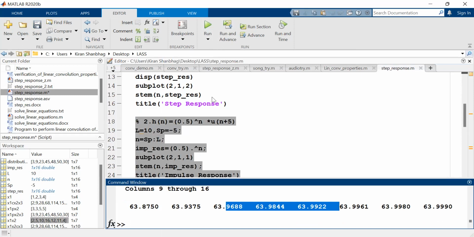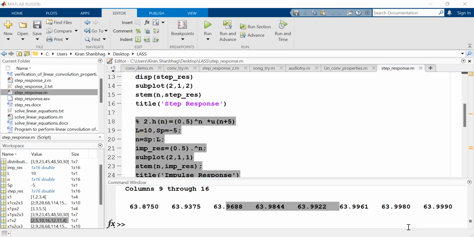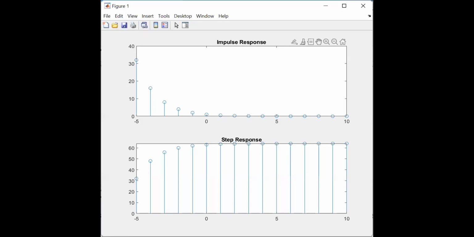But let us go and see the graph that has popped up for the second case. See, very large numbers here. You can see the numbers. So understand the formula: summation from minus infinity to n of h of n. I do not want even a single student to learn the formula by heart. I want you to understand what it means. It simply means a cumulative sum of the impulse response. That is my step response. That was the problem, and we got the solution. Thank you.